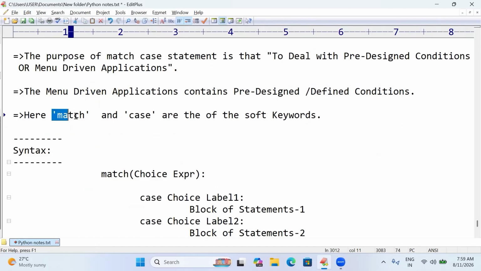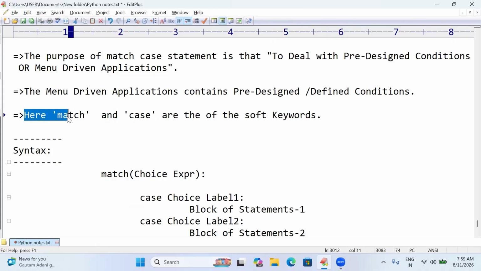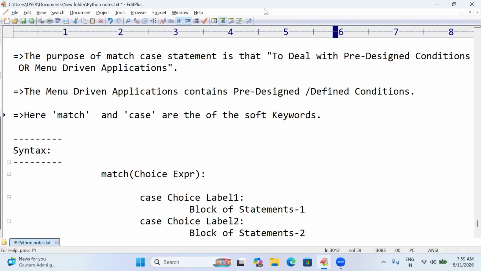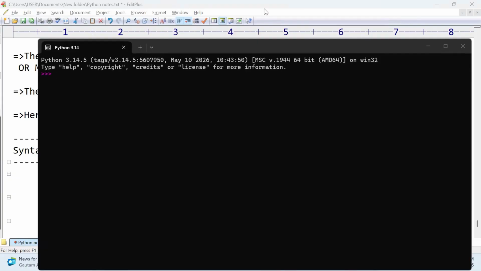Here match and case are soft keywords. In general, we think match and case are keywords, but no, they are soft keywords. To know which are the keywords and which are the soft keywords, I'm opening the Python command prompt. I import keyword as k, and then k.kwlist.